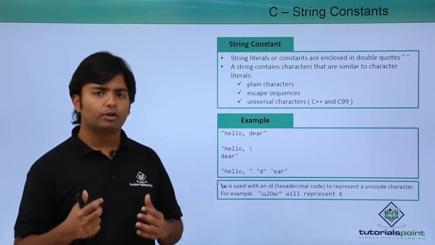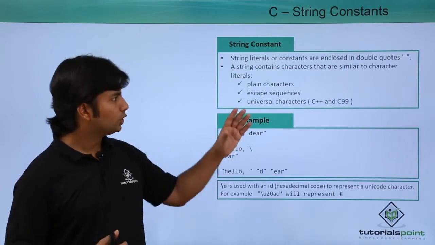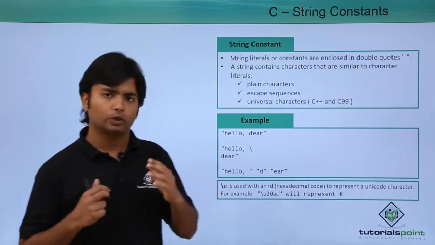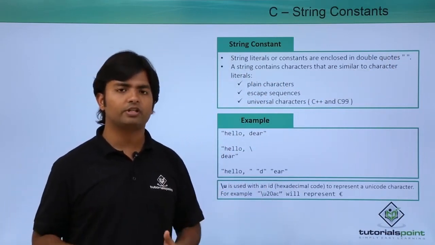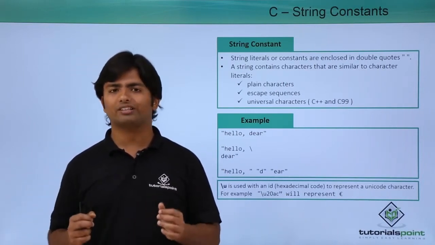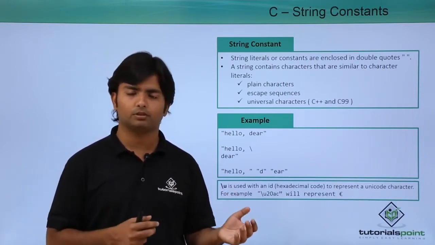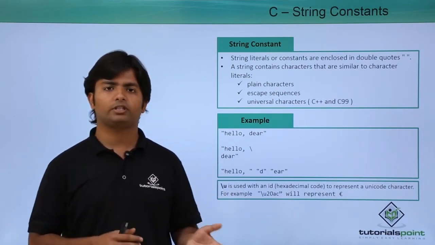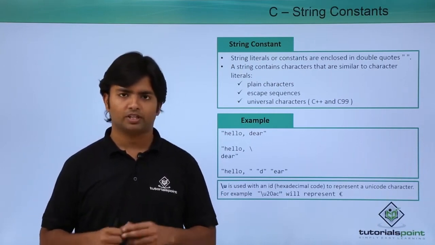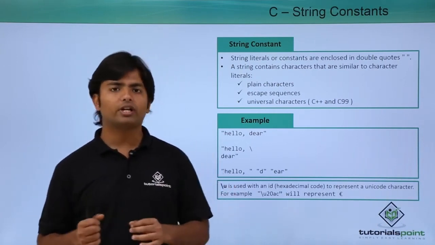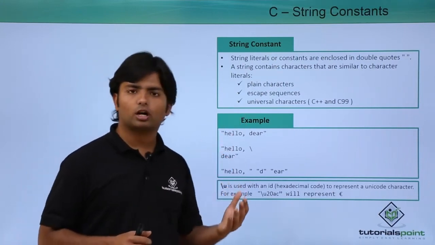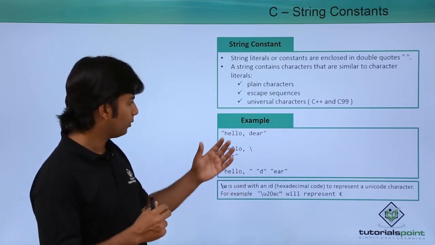So anytime you want to write a string literal, you will have to enclose the value inside double quotations. Anything inside a double quote will be treated as a string. In this video particularly, we will not talk about assigning any string value to a variable, as we will cover string variables with character arrays in our coming videos, as in C language we don't have a data type such as a string. So here let's talk only about printing the string value.